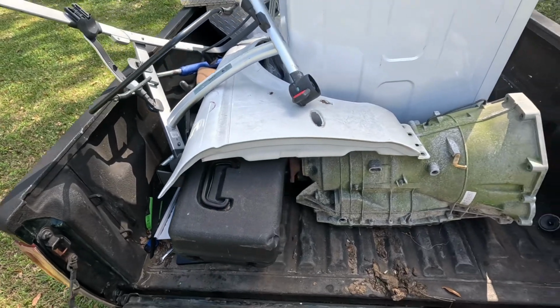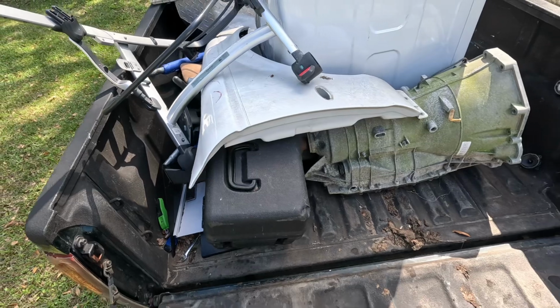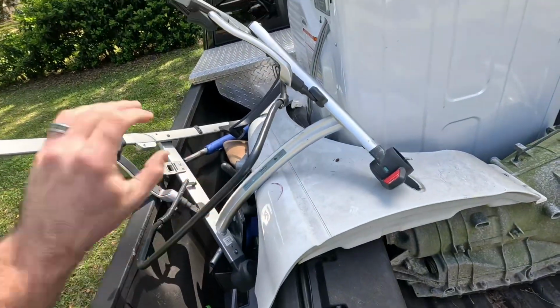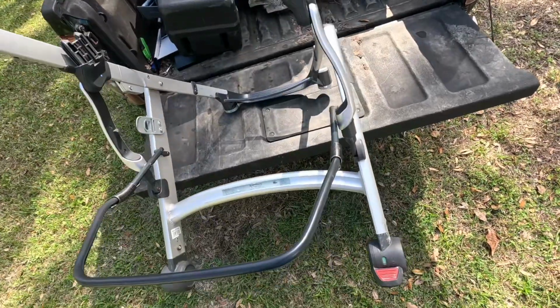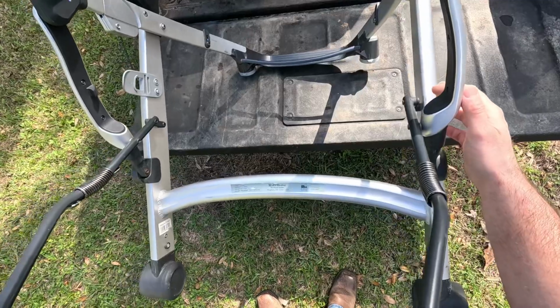Alright, so we picked up all this just recently. I didn't have any of it on film. I figured that we'll go through, see what it all is. This is an aluminum baby stroller type of thing. Up a baby.